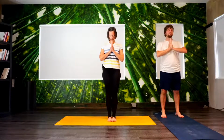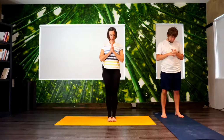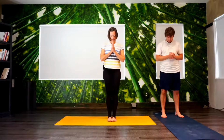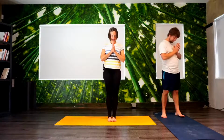Thumbs press in right to the center of your chest. Tuck your chin, bow your head. Close down your eyes. One of the things that is often done before we do a sun salutation or begin a yoga practice in general is to think of something like a prayer or an intention, maybe even a dedication to something or someone. And so, dedicating to Zach's mom, Cindy, maybe. Your late father. And maybe just quietly in your head, think of something special for yourself. And hopefully this special thing that you're thinking of is something that you can carry with you throughout the entire day.